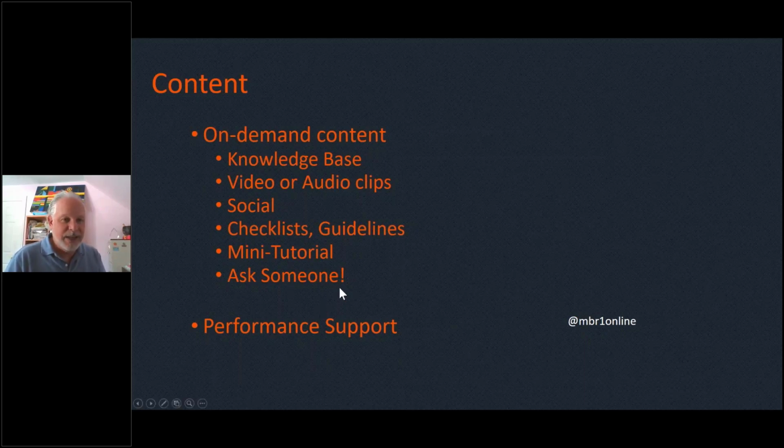someone, that's valid. I've seen people learning how to use a POS system in a cell phone store, and they do it by texting someone else in another store. How do I do this? That's valid. And the idea of performance support, giving people the content and the performance they need on the job, embedded in the workflow at the moment they need it, not 3 months before so that they forget it, but right at the moment of need.